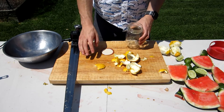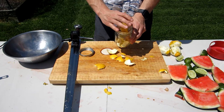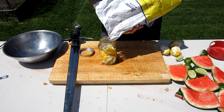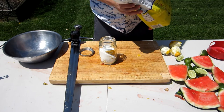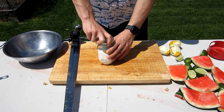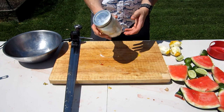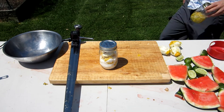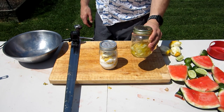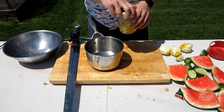We are then going to take a small mason jar, and we're going to stuff it full of those lemon peels. We are then going to cover the lemon peels with a bunch of sugar. Now, give this a good shake to make sure that all the lemon peels are nice and thoroughly covered, and then we're going to let this sit out for about 3 days, or until it looks like this. Now, this step is entirely optional, but it really does make for a far lemonier lemonade.